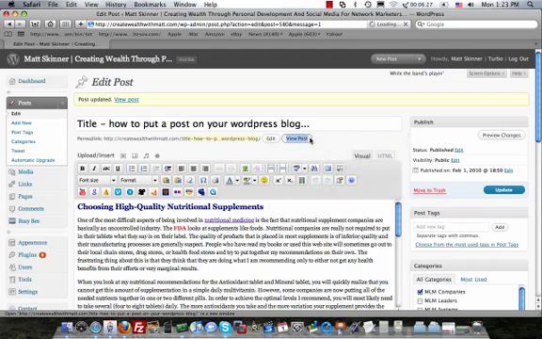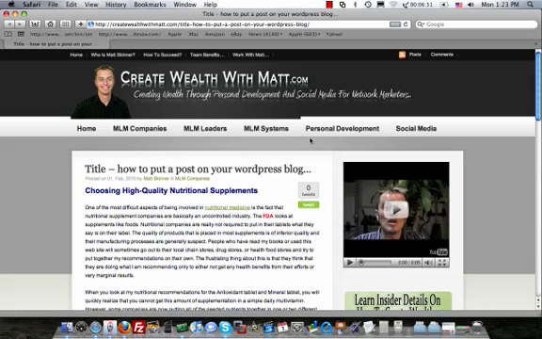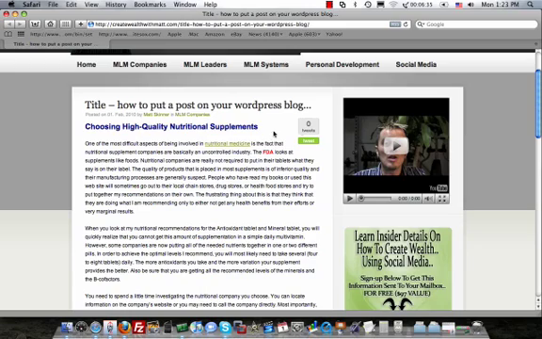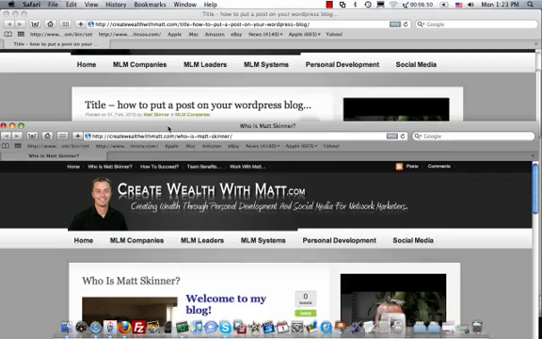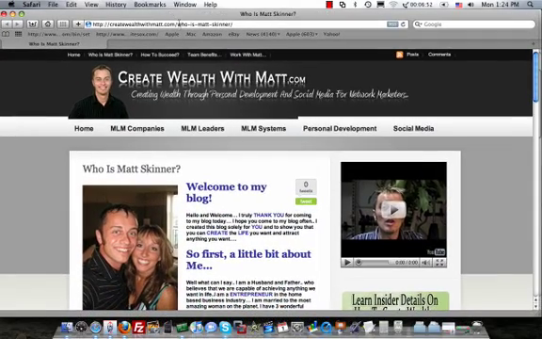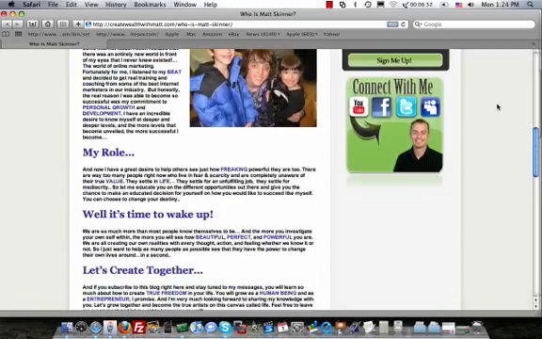We're going to open the link in a new window. It's going to bring us to the post that we had done. Here's our post, and as you see, nutritional medicine is our anchor text, which lights right up. We're going to click on that, and as you see, it went to a new window, because we've still got our other window here, but it took us to a new window, which was the Who Is Matt Skinner page. So it's that easy, my friends.